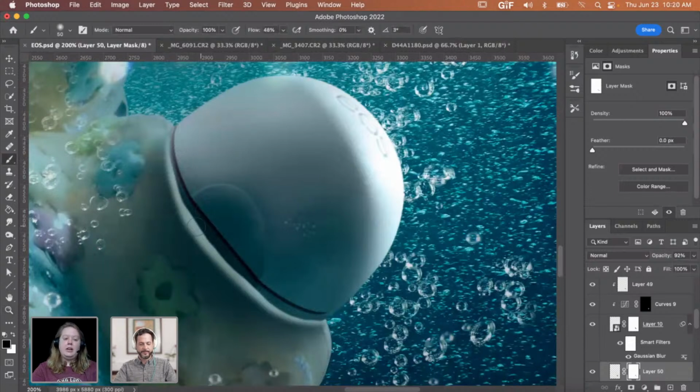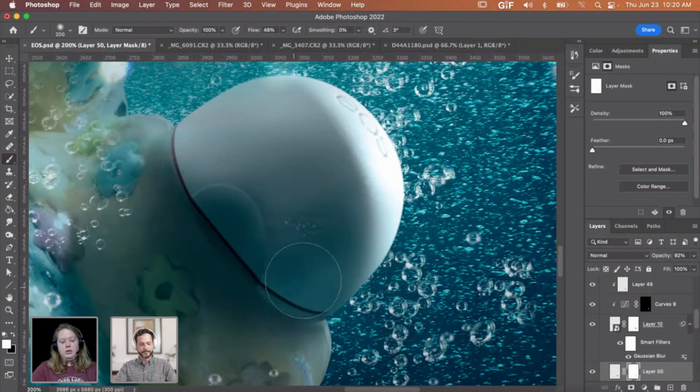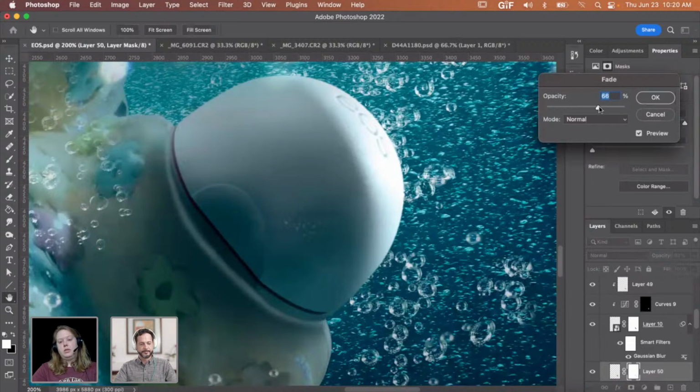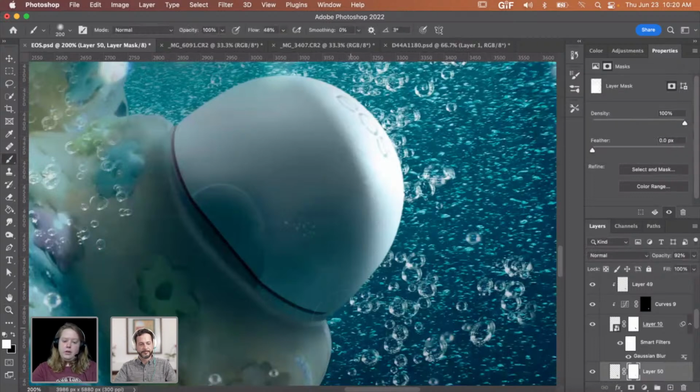Okay, so I have the reflection, and again, that reflection would be light coming from the chapstick itself, kind of bouncing down on top of the tentacle. And then I'm coming back in, painting the layer mask again, just on the edge. So it creates this kind of rounded look to the lighting. There we go. Put that edge shadow in. Yeah. Okay, and now just like with the other ones, that one is way too bright to be just on its own. So I'm going to paint in the whole thing, and then I'm going to fade. Still too bright. That looks a little bit closer. Okay. And then I'm going to repeat what I just did, which is painting in a little bit of edge. So essentially painting out some of that shadow.